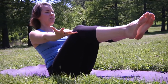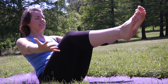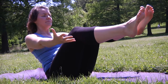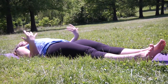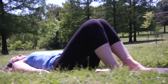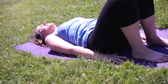Maybe bring both arms up, keeping that heart lifted, chest open. Taking a few breaths here. And then as you exhale, slowly come down all the way to the mat. And then bend your knees, bringing the feet to the mat and a little bit closer to your body so that your fingertips can almost touch your heels.